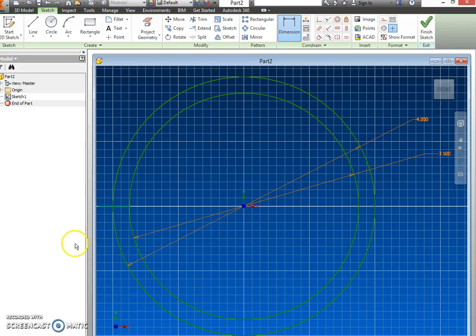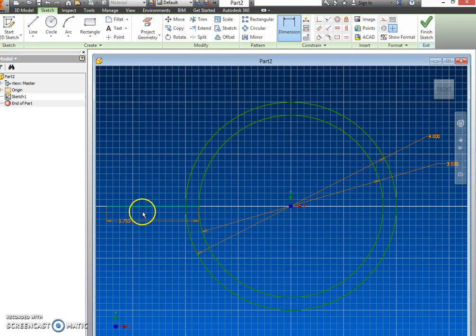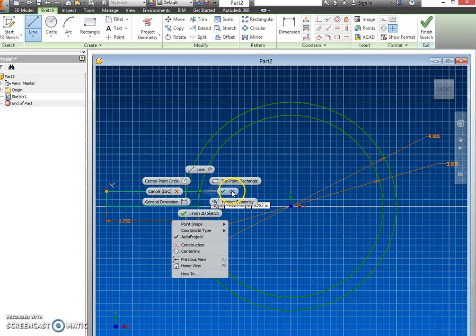And now we're going to dimension that line. I'll select the dimension tool, select this line, place the dimension, and we're going to dimension that line at 1.75. Enter. Zoom all so we can see that line we just dimensioned. And now we're going to draw another line, so I'm going to click the end point of that line we just dimensioned, drag that up, click to place the point, and then move it to the right until this line intersects with that inner circle. And then right click OK.